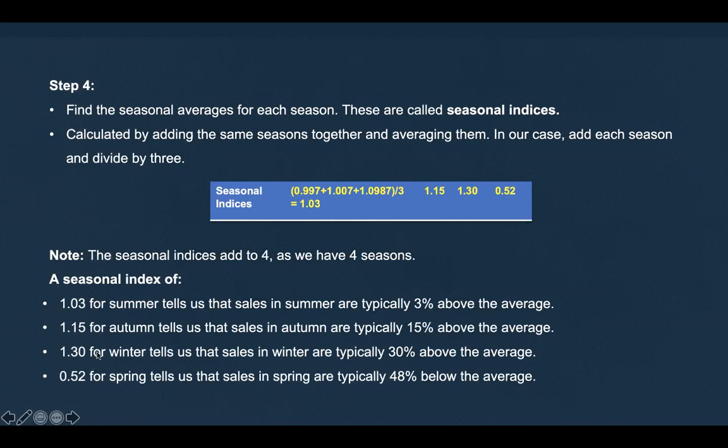However, if we have a value below 1, which we do down here for spring, a value of 0.52, that tells us that sales in spring are typically 48% below the average. This is important as well because often in the multiple choice, they'll ask you to interpret a value. So you pretty much just write this exact sentence, changing the values, obviously.